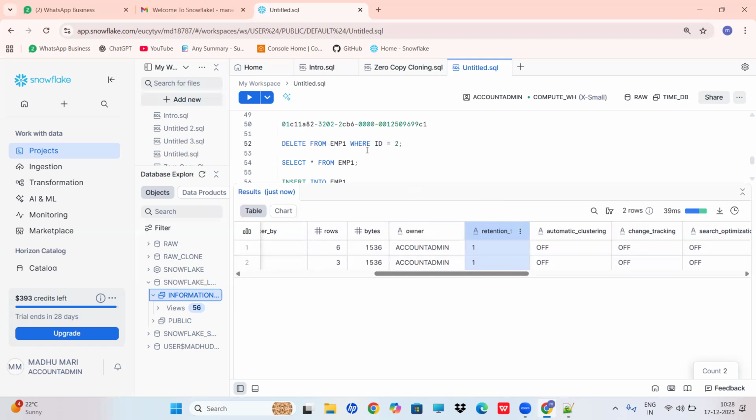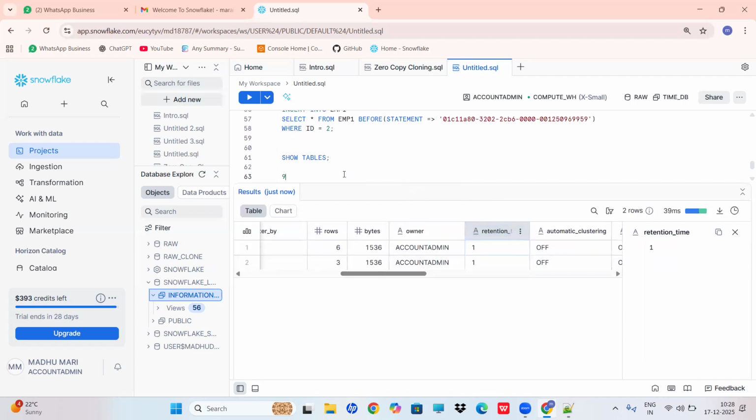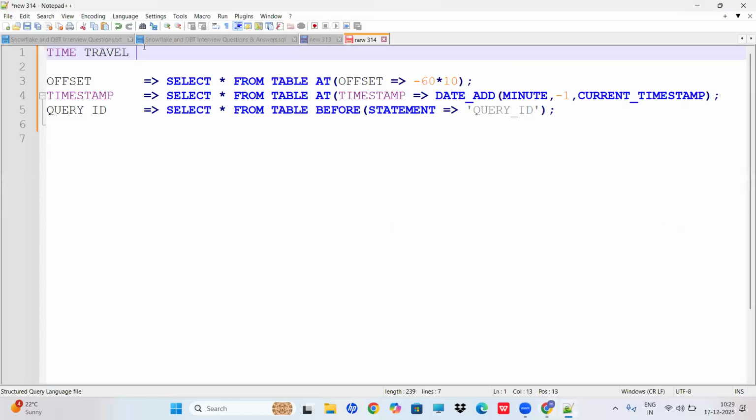By default we have only 1 day retention time, but in real time we can have up to 90 days. For that we need to use alter with data retention time in days to set it. By default, when you create the table, it has only 1 day data retention time.